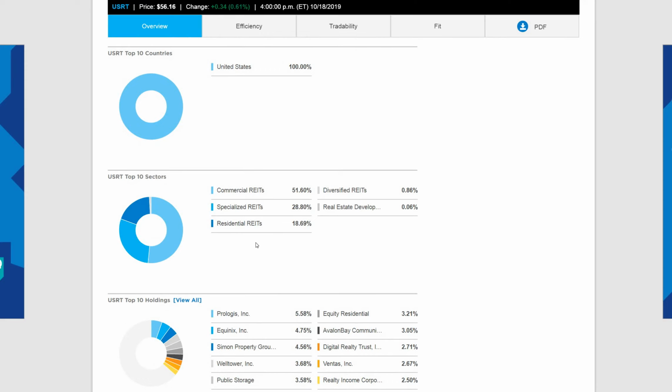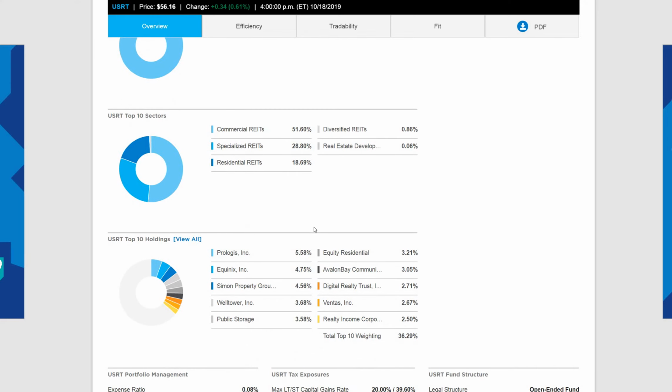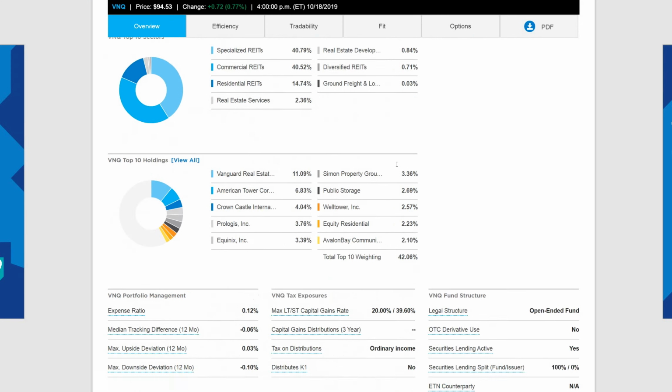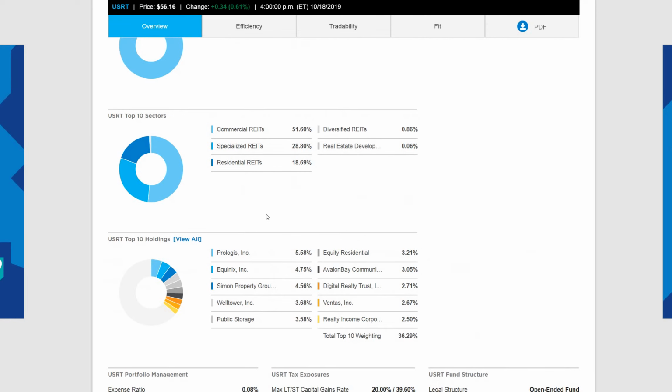When it comes to this sector, this one from iShares is not so diversified. It is really heavily weighted in commercial and specialized, not so much in the other sectors. So it is what it is. Also, with the total top 10 weighting, there's only 36% in the top 10. So that's a little bit better than, for example, the Schwab ETF, and even, if I'm not mistaken, the Vanguard as well, just a little bit. So looking here at the USRT, one thing that you'll notice, a lot of these are invested for the most part in a lot of the same companies.